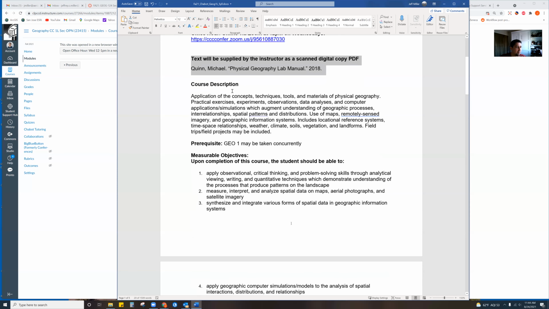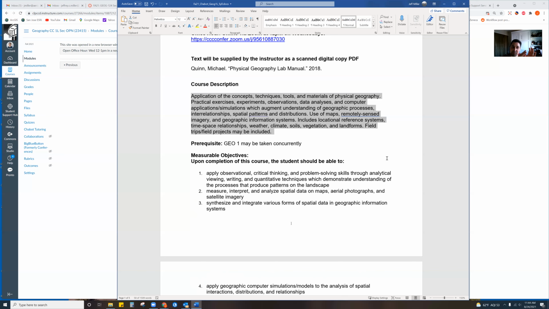So moving forward, just to give you a brief synopsis of what this course is. We're here to explore physical phenomena as it relates to location and geography. It is geography. So this is everything about Mother Earth and how we can explore it in more of a hands-on kind of approach. The lecture course is all the theory behind that.